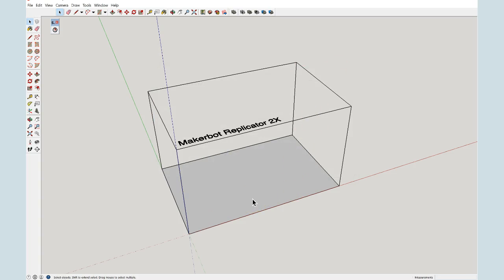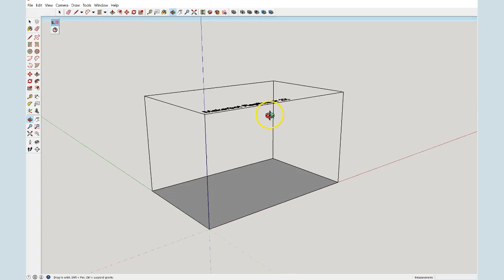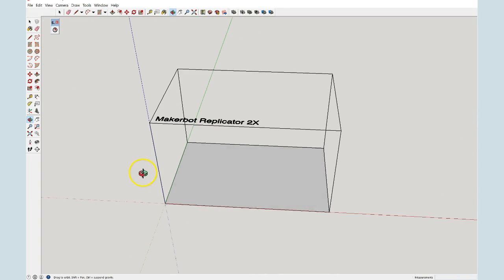Alright, the next thing I want to point out is three hotkeys that I use very frequently. The first one is the orbit, which we have as a button right here at the top, but we can also use O to jump to it quickly. The orbit allows us to orbit around our model. The second hotkey I use a lot is the pan, abbreviated with an H, and it's a little hand.